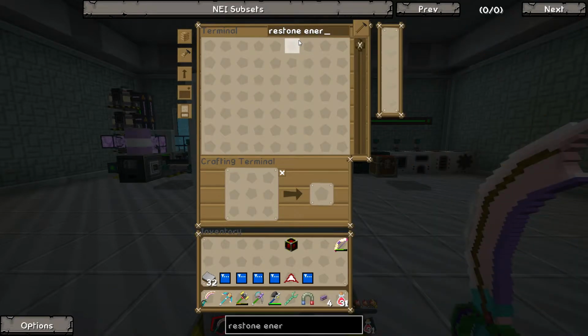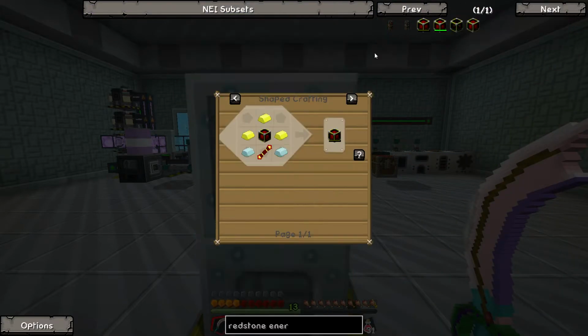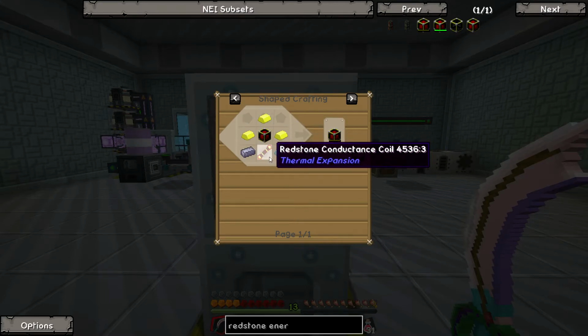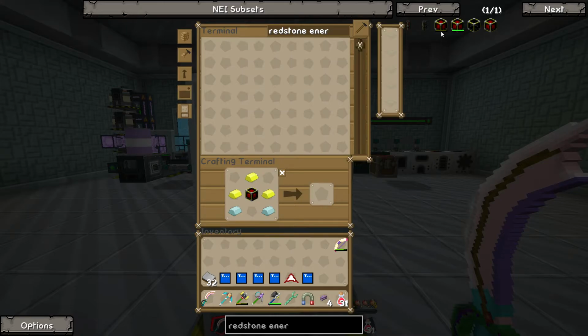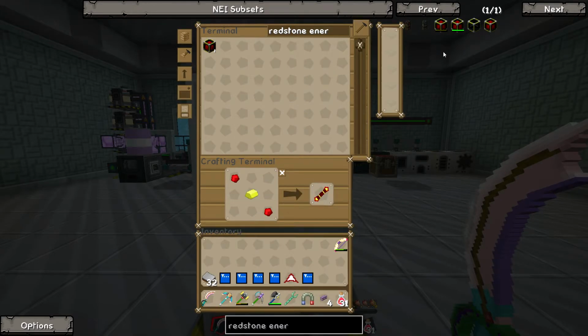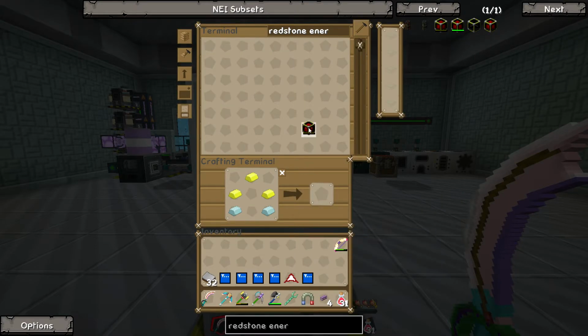Redstone energy? Redstone, yeah. Redstone energy. And that's more electrum, one of these redstone conductance coils, and some lead. I think I've got all that. Nope, I need the conductance coil, I guess. That's fine. Boom. And got our redstone energy cell.